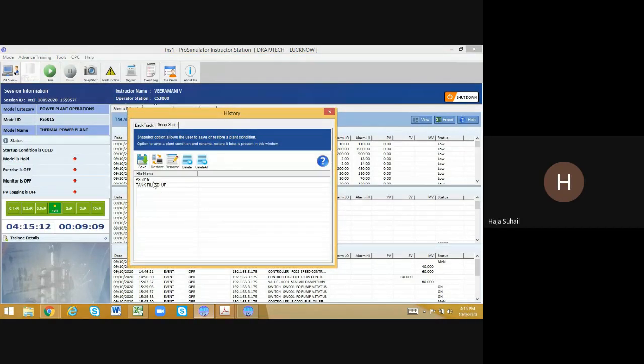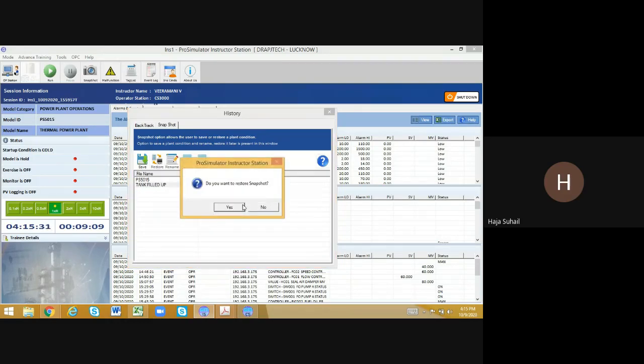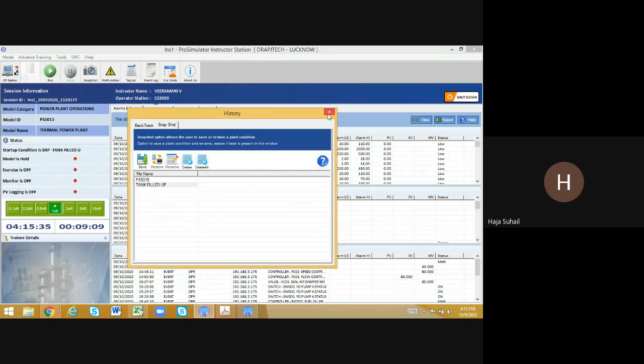Here you can see through file types, PS5015 is the steady state of the actual model, and I'm going to select the tank filled up, which is the condition I saved after working on it for some time. I'm clicking that, and I'm clicking restore. Once I click restore, there will be a pop-up. I have to select yes. Now I can go and see in the operating session.